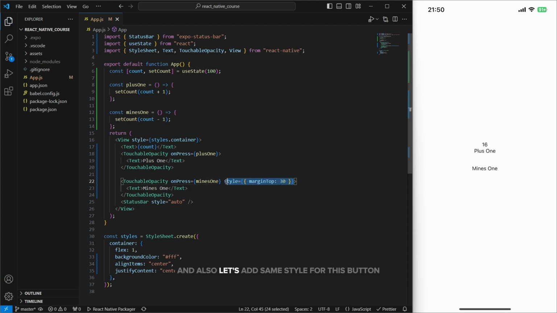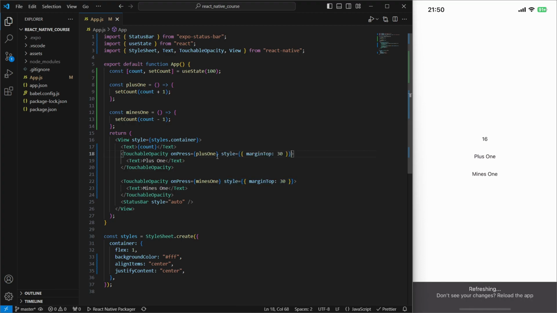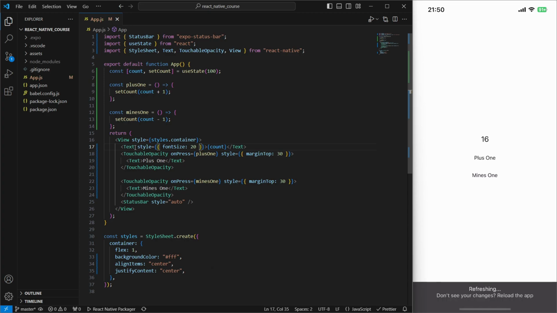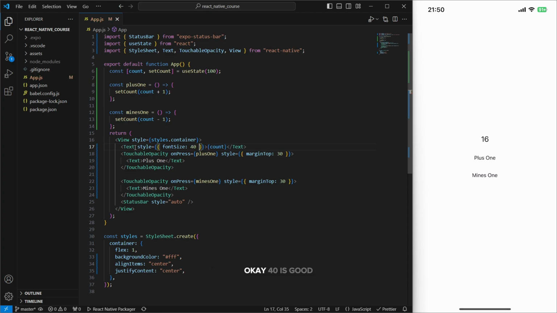And also let's add the same style for this button. Okay. And also you can make a style fontSize for our text. Let's say 20. Okay. 40 is good, yeah. And plus 1 and minus 1.